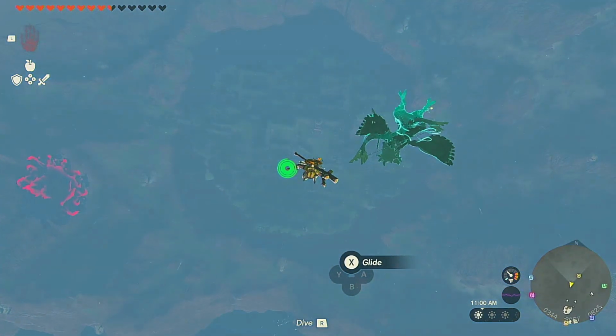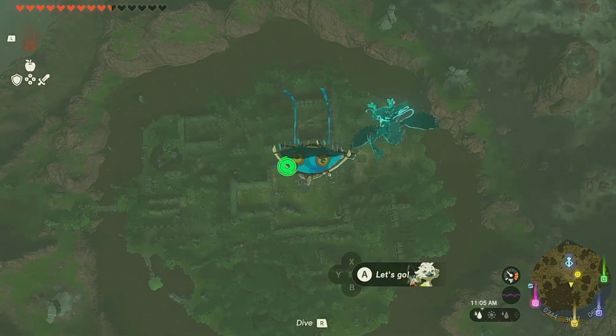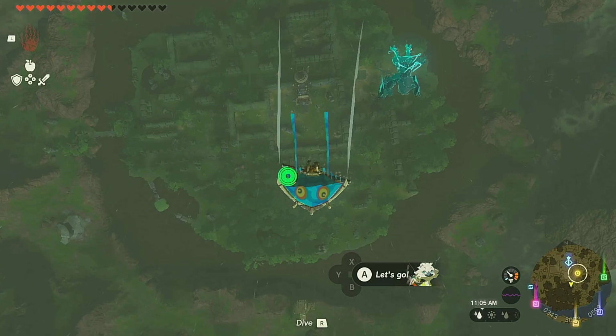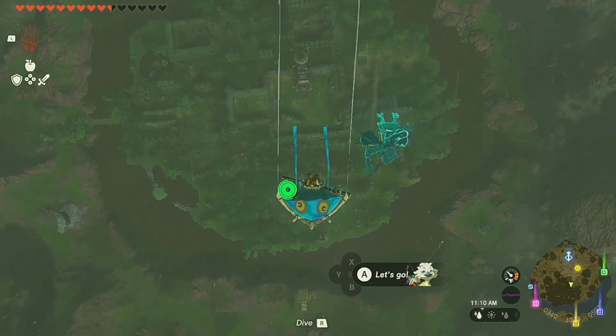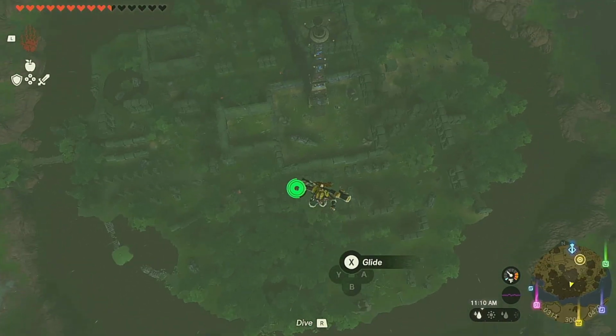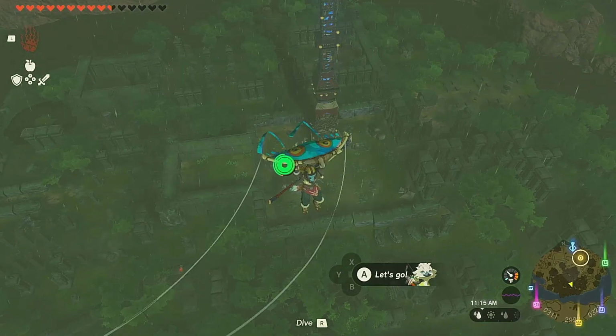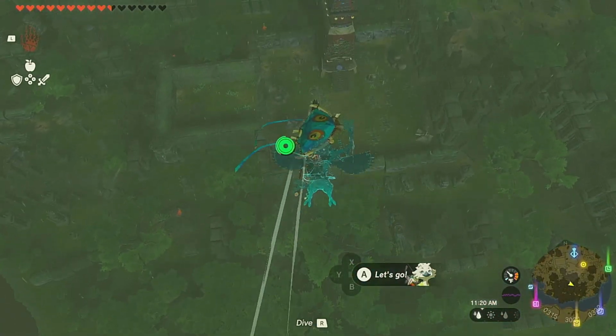Okay, game. I need you to switch to normal map, and I need to check this entire island. I still don't see it. The statue of the owl does not exist. Maybe we'll find it looking for other monoliths.